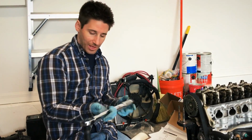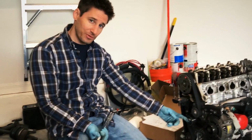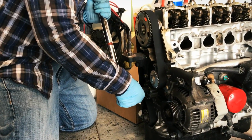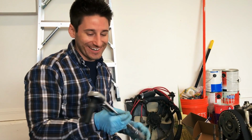All right, so now I got my torque wrench out. This tensioner pulley here needs to be at 33 foot-pound. That was it. Yeah. Such a light little thing with this torque wrench, man. It works really good for the bigger numbers, but with the low numbers, it's got to be so quiet for you to hear it. But yeah, so 33 foot-pound.